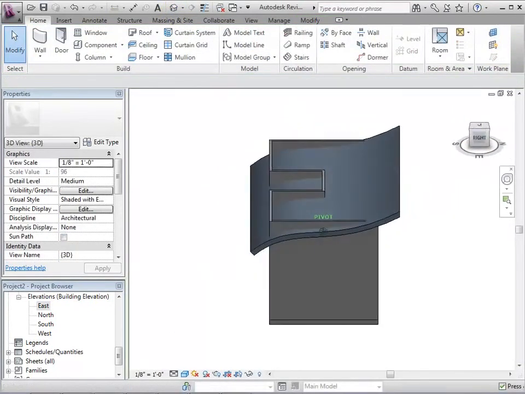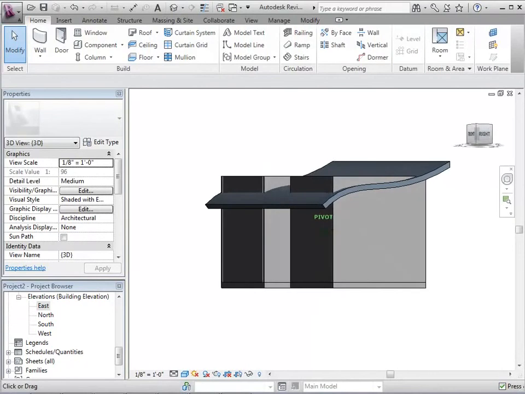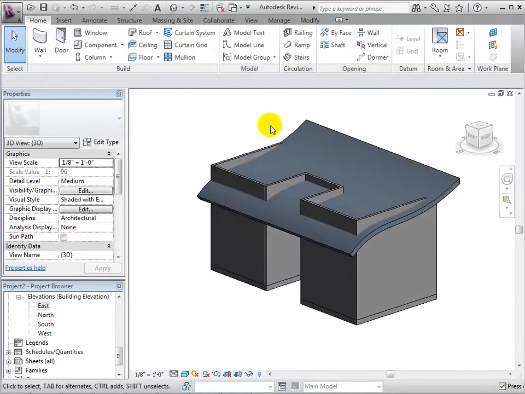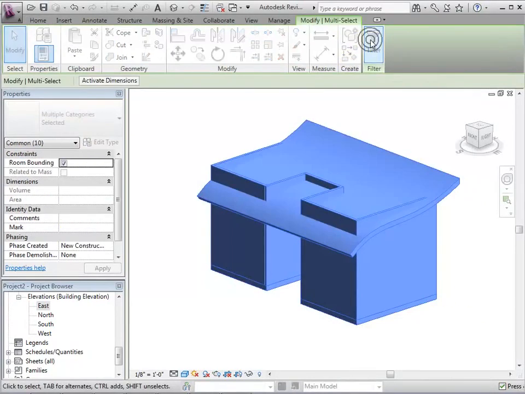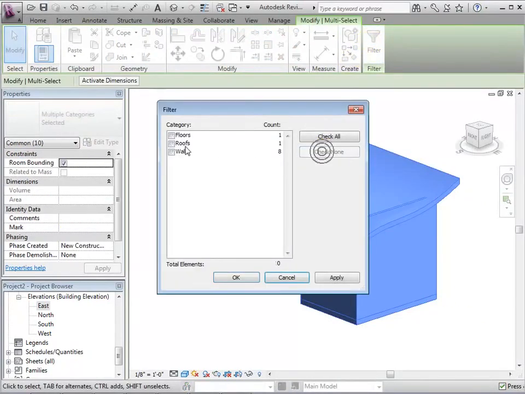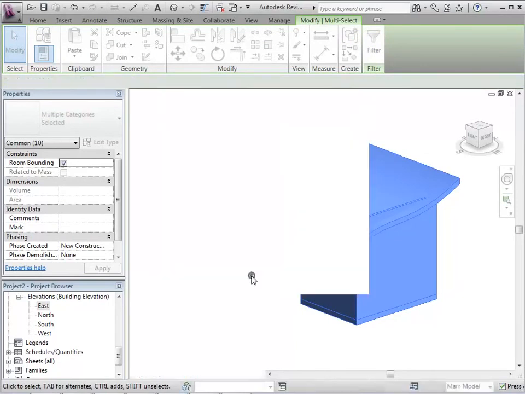In a 3D view, we can see that the line has been extruded across the whole structure. Now we can select all the walls, and choose to attach them to the new roof.